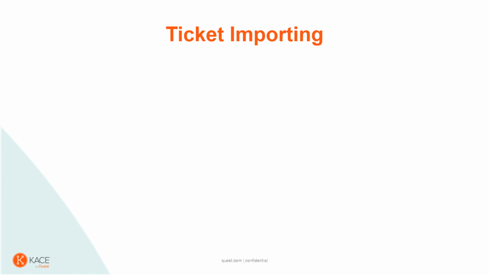Probably the largest new feature arriving with version 12 of the SMA is the ability to import service desk tickets from a CSV file. This is the first iteration of this feature, so customer feedback for improving this feature is critical. Please post or vote up already posted improvement suggestions to KACE User Voice.